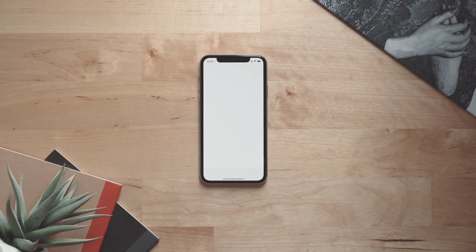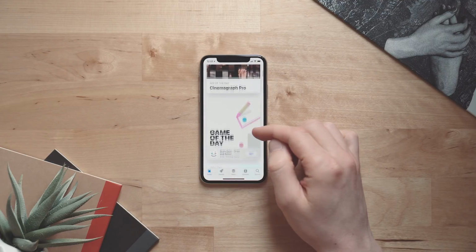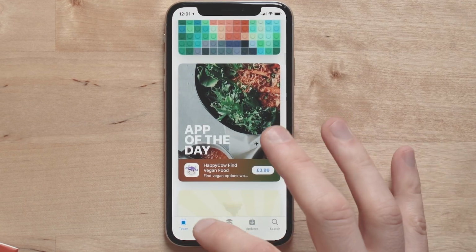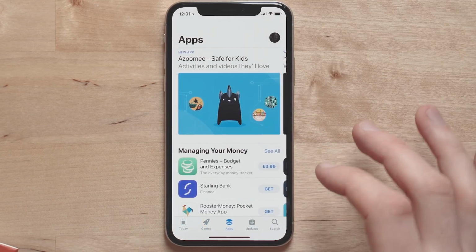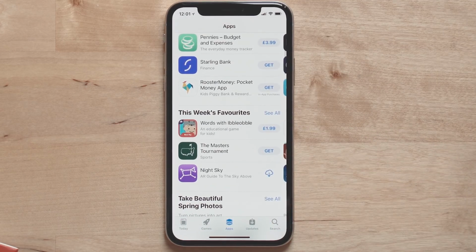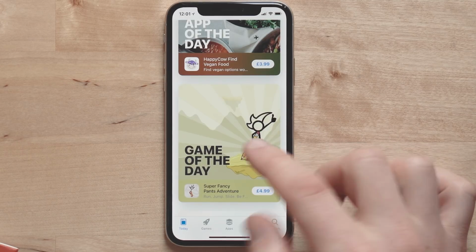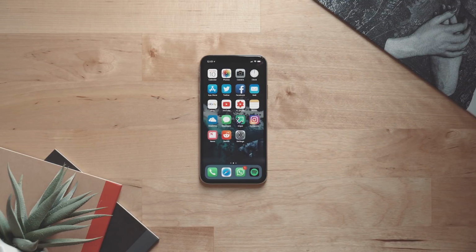One thing I have liked from returning to iPhone from Samsung and the Android world is that I think the App Store's a lot nicer in general. It's got a better vibe to it. There's more descriptions and nice things to try. I just like the way it's set out a bit more. It's more of a tailored interface as opposed to just a big list of apps that are all over the place. So I quite like that. I think Apple do a good job of that sort of thing.